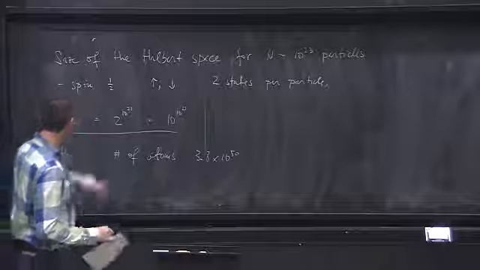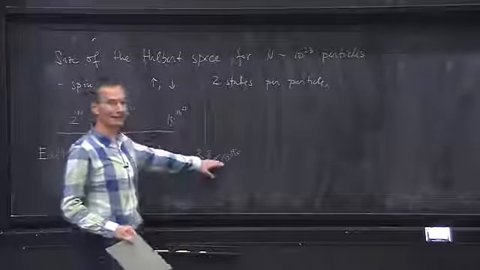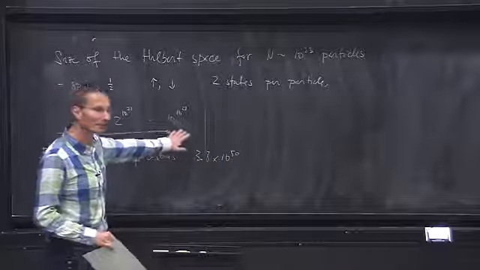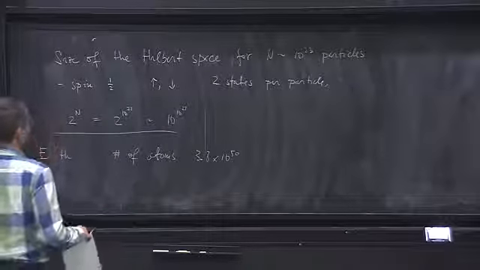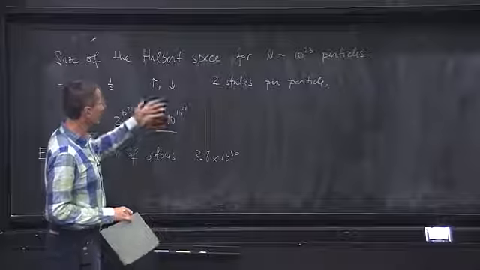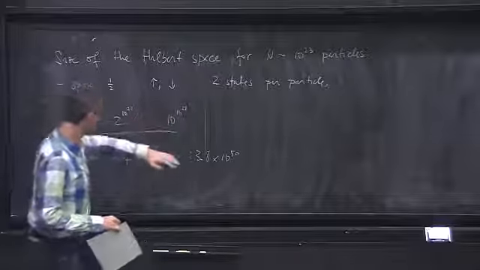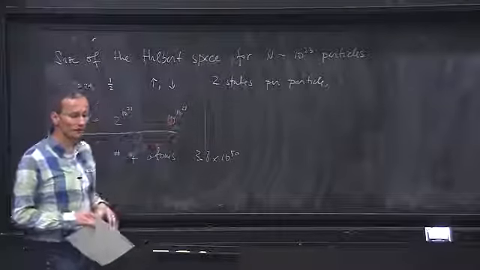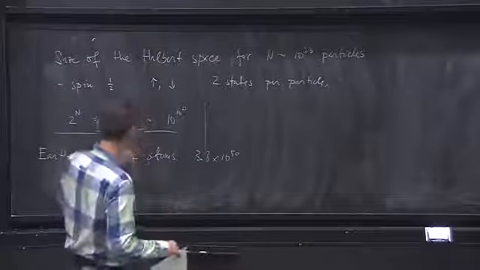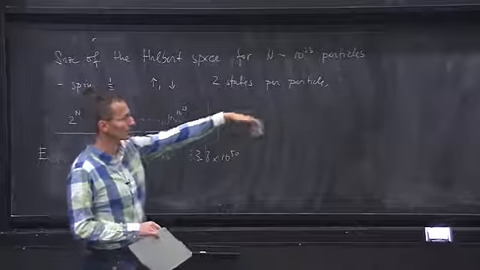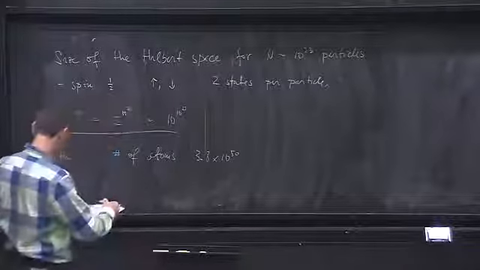Now, compare these 2 numbers. This number is like 0 compared to nothing. Let's get a computer the size of the whole Earth, and each atom would encode 1 bit. You would not even come close to encoding the Hilbert space needed for 10 to the 23 particles. And I'm only counting their spin. I completely disregarded their motional degrees of freedom.